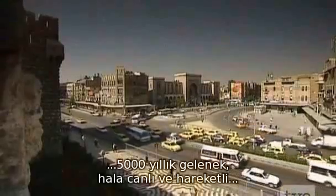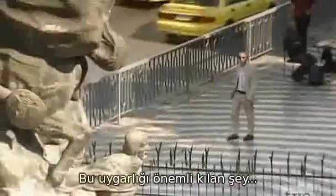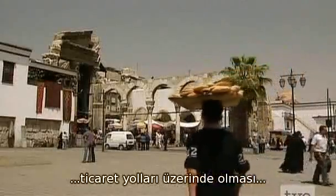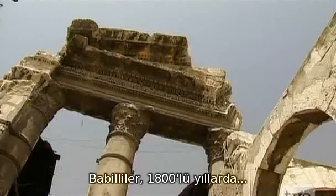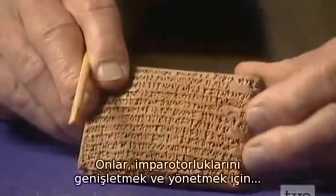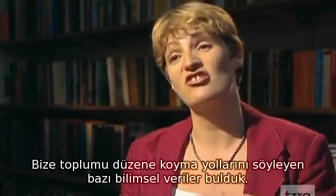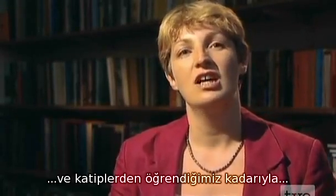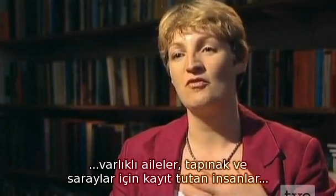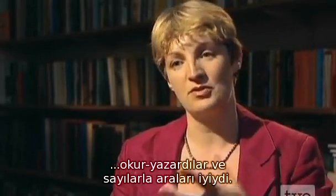This is Damascus, over 5,000 years old and still vibrant and bustling today. It used to be the most important point on the trade routes linking old Mesopotamia with Egypt. The Babylonians controlled much of modern-day Iraq, Iran and Syria from 1800 BC. In order to expand and run their empire, they became masters of managing and manipulating numbers. We have law codes that tell us about the way society is ordered, and the people we know most about are the scribes — the professionally literate and numerate people who kept records for wealthy families and for the temples and palaces.